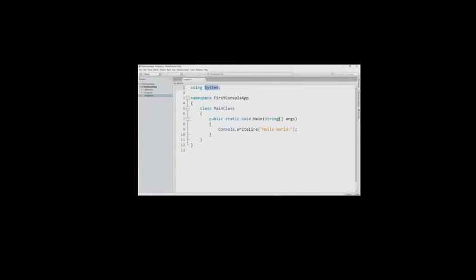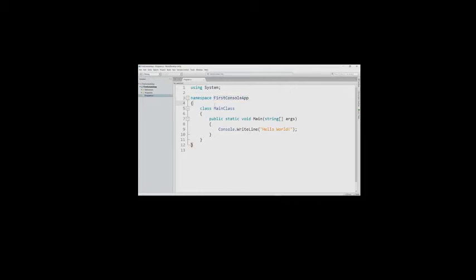So this using directive lets us use code from a different namespace that has been provided as part of the C# programming language or as part of the Unity engine. We actually by default get our own namespace when we create this project, and our namespace is the same name as the project name.